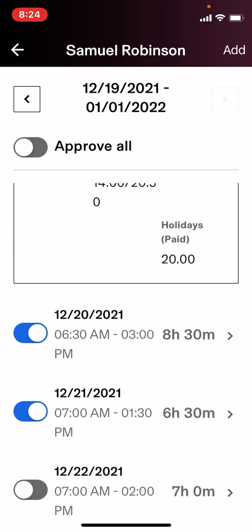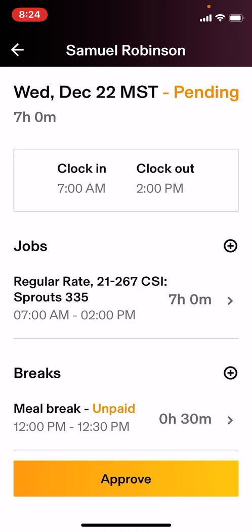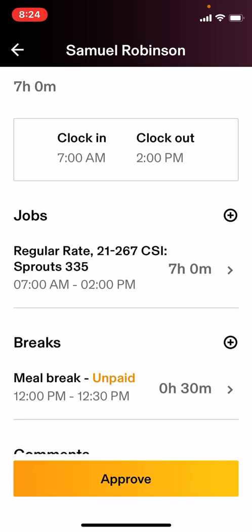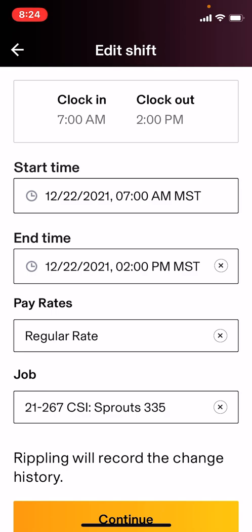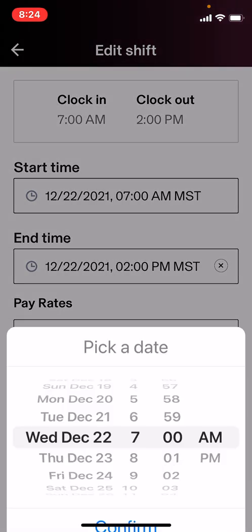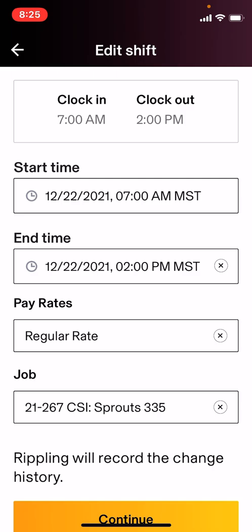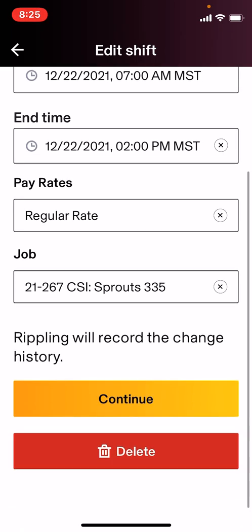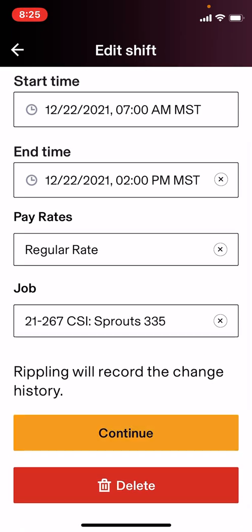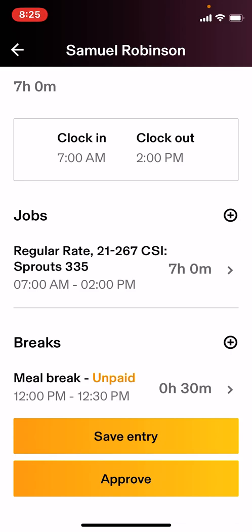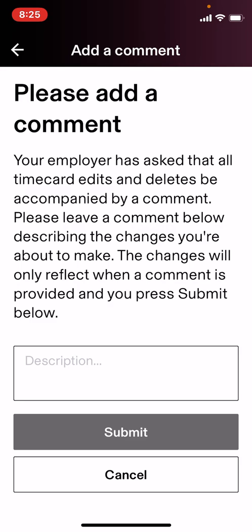Now I have one time entry here that has not been approved, so I'm going to show you how to edit that. Click on that time. It's actually pretty intuitive. It's just a little cumbersome. So suppose he was actually on the wrong job. So I'd hit that little right arrow and from here, I can change his times. I'm not going to do it because it's correct. I could change his pay rate. I could change his job. I could hit continue. So I guess editing is not too cumbersome here. Adding time is cumbersome. Anytime you make a change, you have to add a comment.